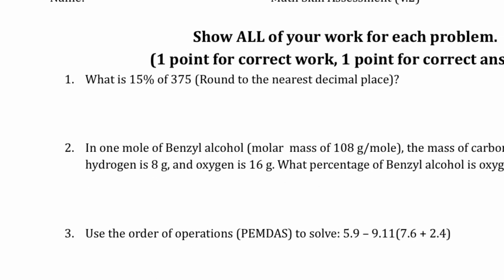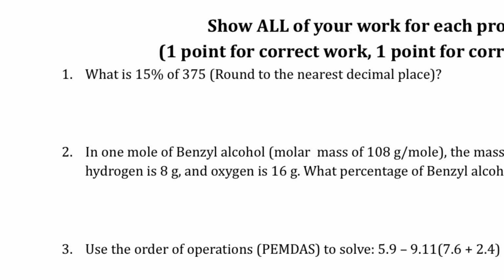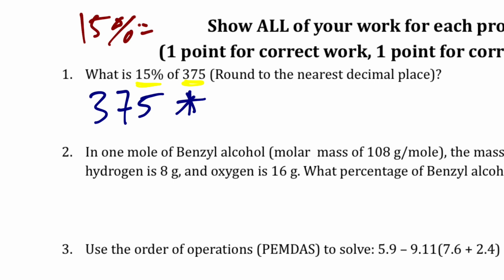So for example, the first question here: what is 15% of 375? What you want to do is type in the calculator 375, and you can multiply by 15%, but you need to remember that 15% is actually just equal to 0.15, because 15% is just another way of writing 15 over 100. The percent is per 100. So if you are able to get that part, you can realize that it's just multiplying by 0.15, and you input that into the calculator.